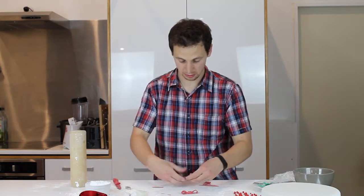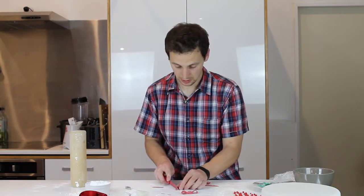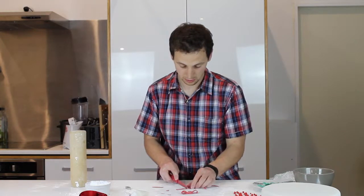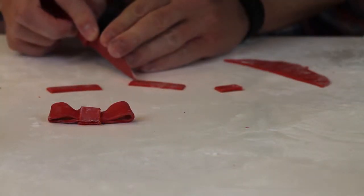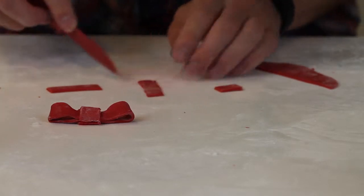And then the last ribbon, cut it in 2, and make some nice snake tongue ends.